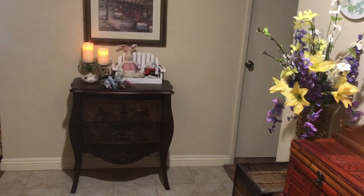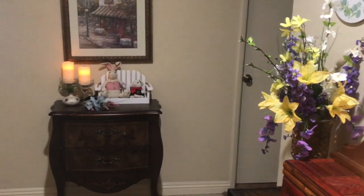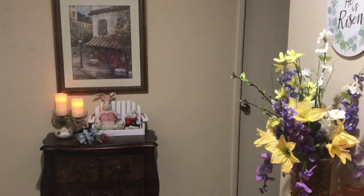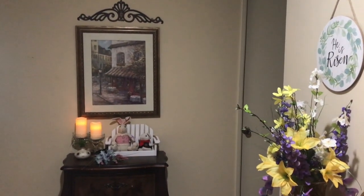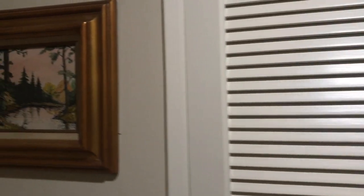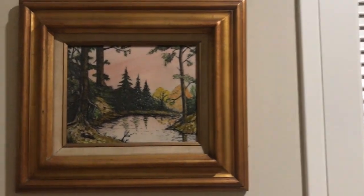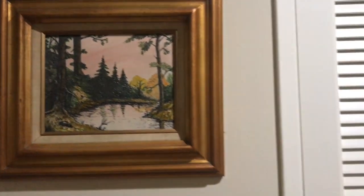Farther on down the entryway is another piece of furniture I got at Ross — I just love that piece, and that was years ago. The picture was given to me by my mom and dad; they didn't want it anymore. And so was this picture too. I just love it. I forget what to call those, but it's like etched in — it's an etching.